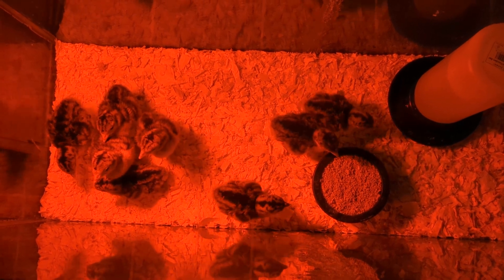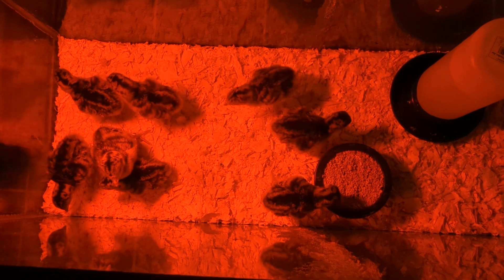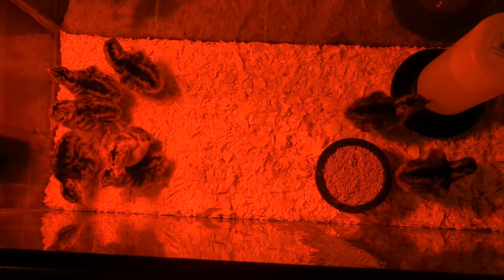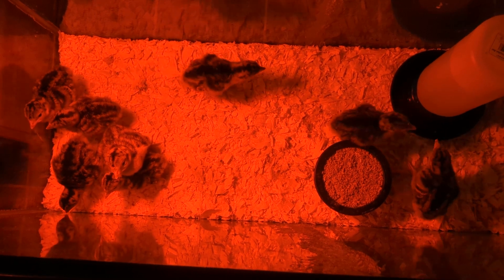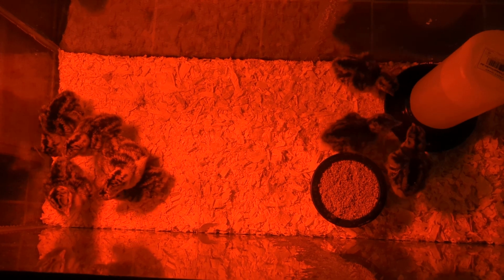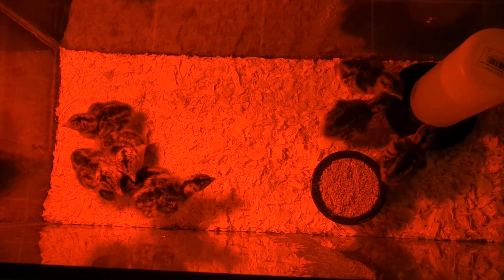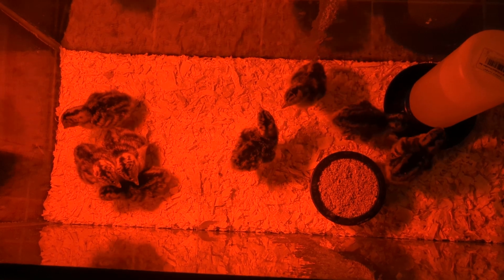That tells me they're two or three days old. We just picked them up at Family Farm and Home, so they've had a busy life so far — they've already pecked out of an egg, then been shipped to a store, then put in a box and brought to our house. And this is where their journey will end, except two of them might go to the fair for 4-H — that's the hope.